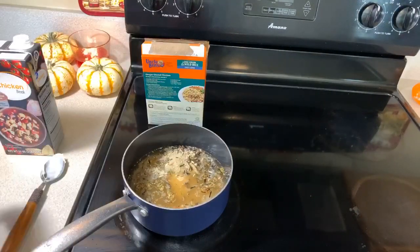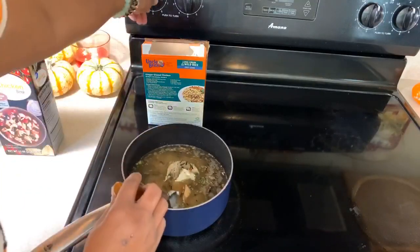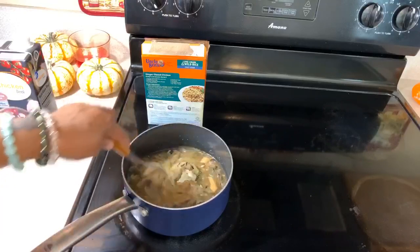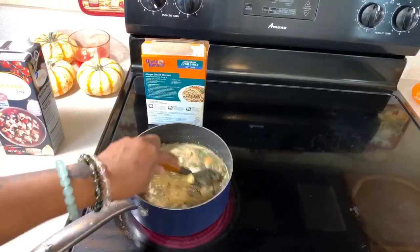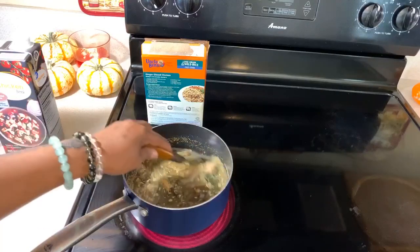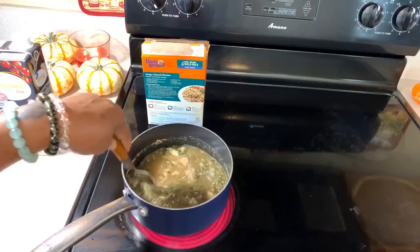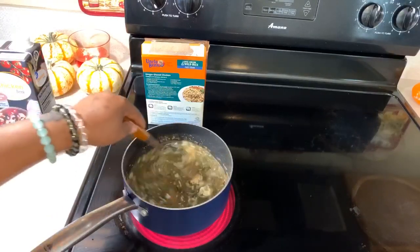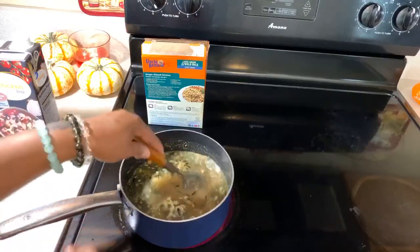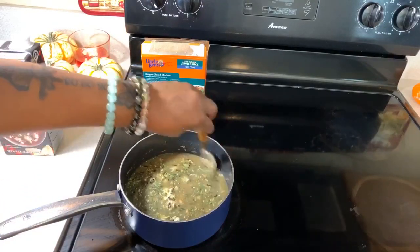We're going to give it a nice stir, just like so, and we're going to bring this up to a boil. And once this comes up to a boil, we're gonna reduce the heat down to medium low. And then we're gonna let it simmer covered for 10 minutes, and then your rice is done. It's going to be nice and fluffy, flavorful, and you have wild rice. Okay, so once this comes up to a boil, I'll be back.